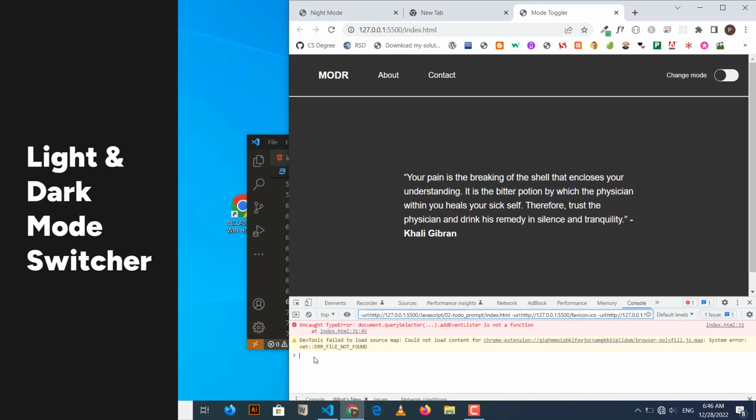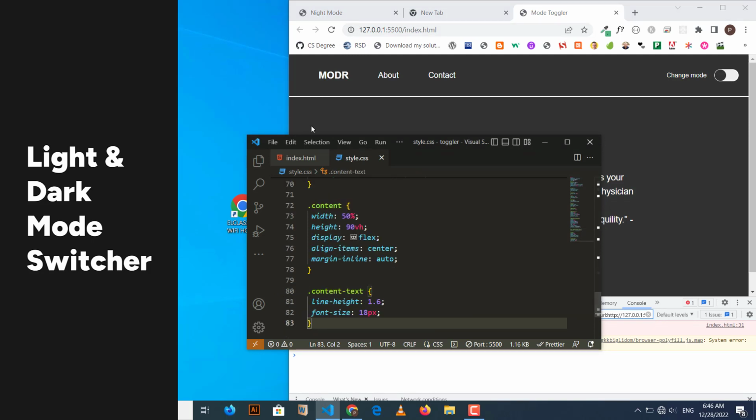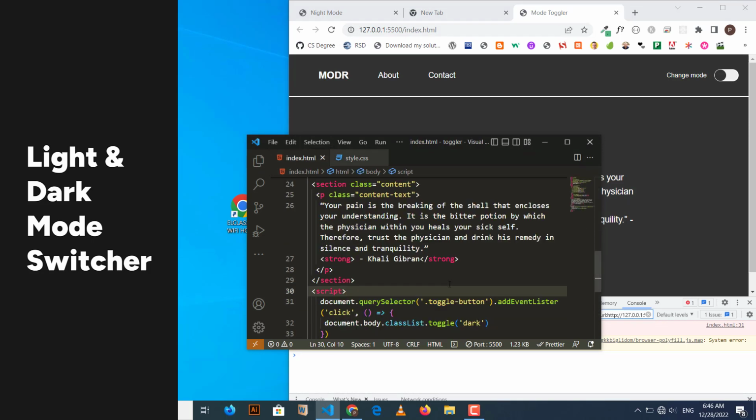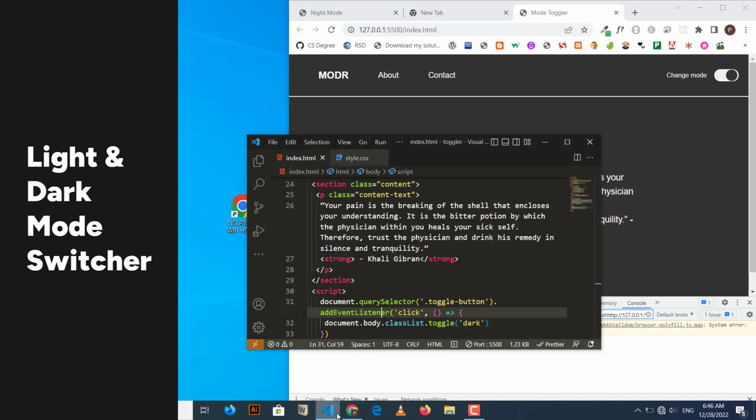We're supposed to say addEventListener. So let's correct that. Event listener. It's done. Then this works. It works like magic.